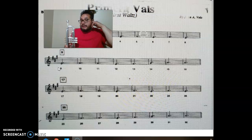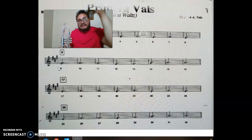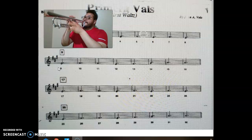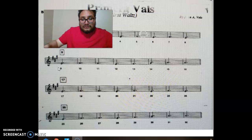And on measure 13, you want to take a deep breath to be able to land the G sharp and A's. So here we go. 1, 2, 3. That's it for this video for trumpet 2.